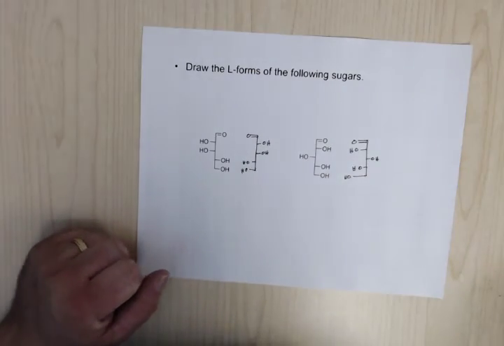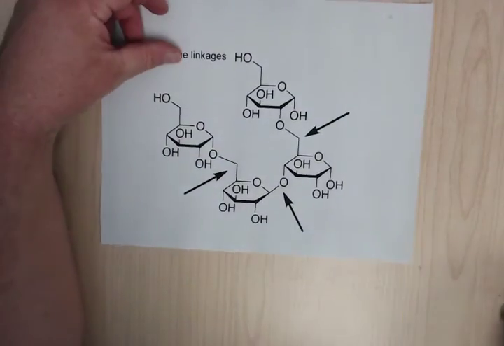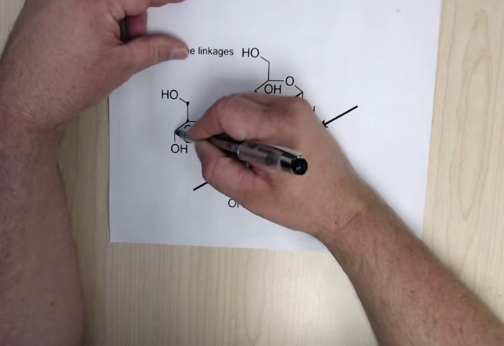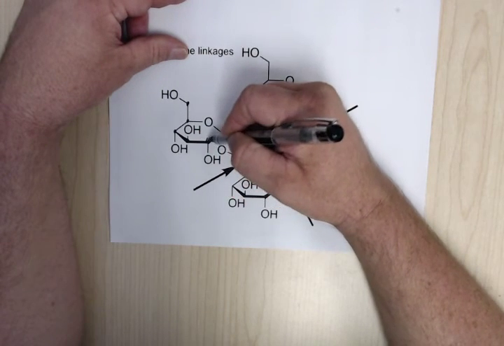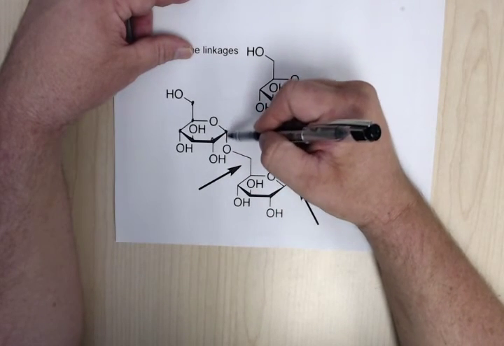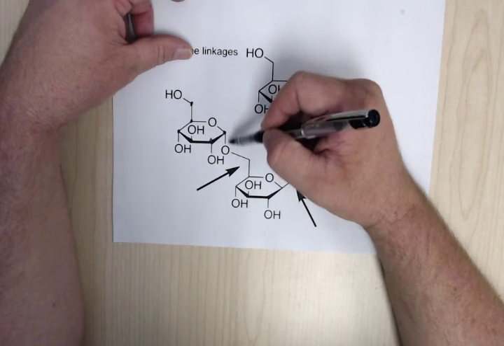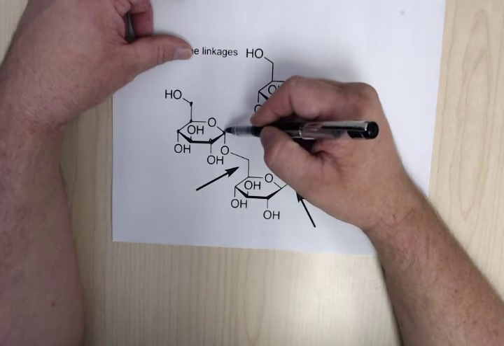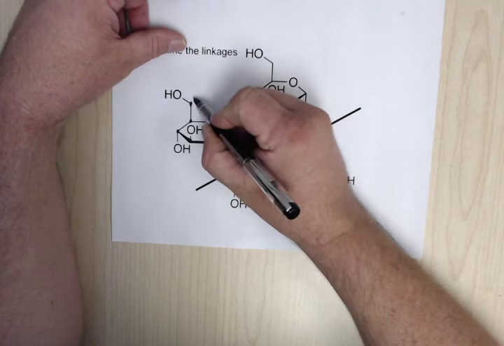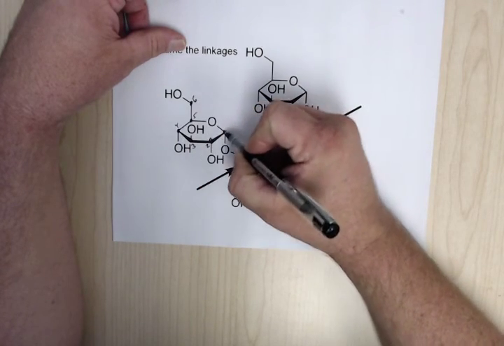There we go. Okay, so for the linkages, the first thing we're going to want to do is get the numberings, so you can mark in your carbons. In a 6-membered ring, carbon 1 is always the one that has the 2 oxygens on it. It's what's called the anomeric position. The other thing you can do is, since it's a 6-membered ring, the one squirting out is always the 6 out here. So 6, 5, 4, 3, 2, 1. So you can always go backwards.